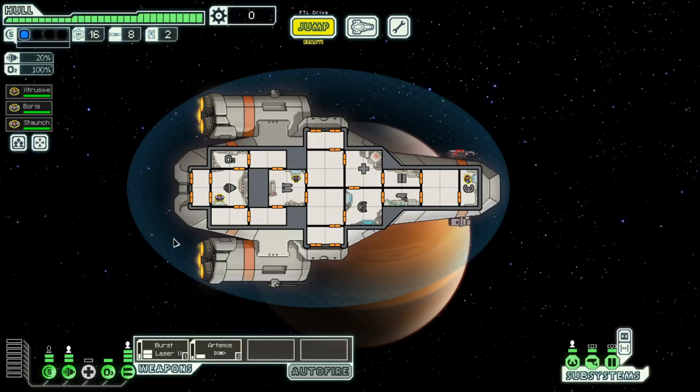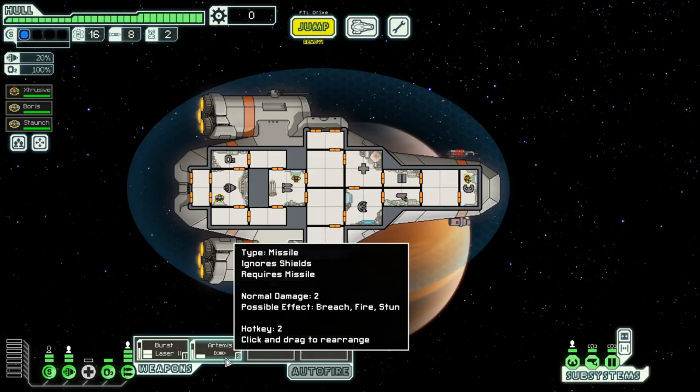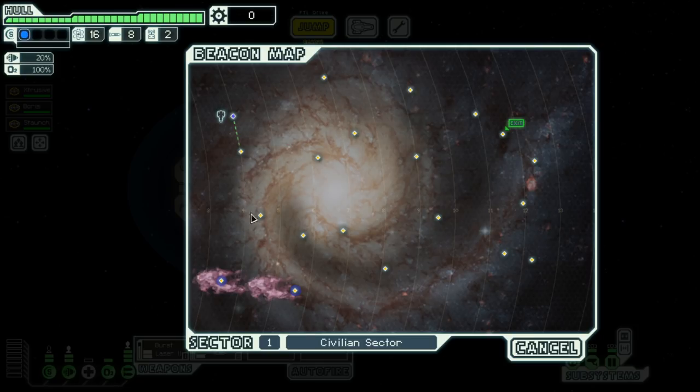The Kestrel A, the starting ship, starts with Burst Laser 2 and Artemis. We only have 8 missile resource, but 2 damage in the early game for 1 missile disables most ships. So I think Kestrel A has a pretty strong starting setup.